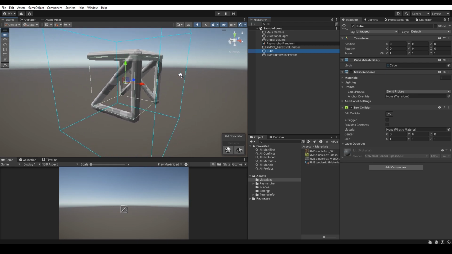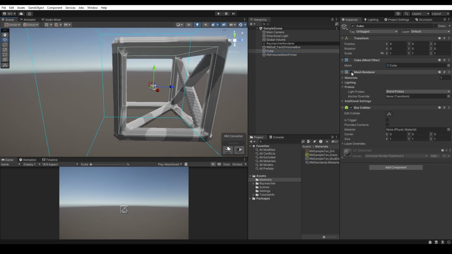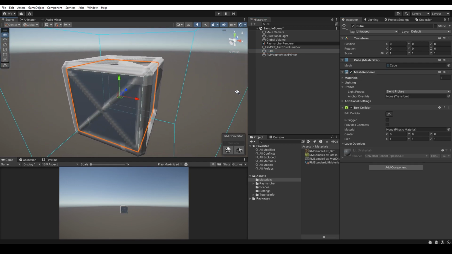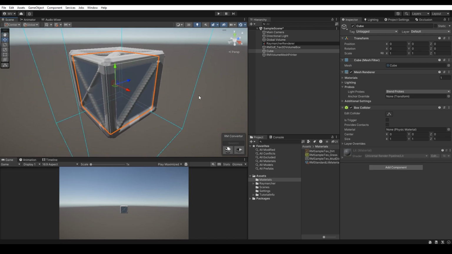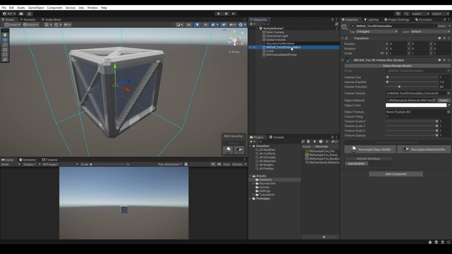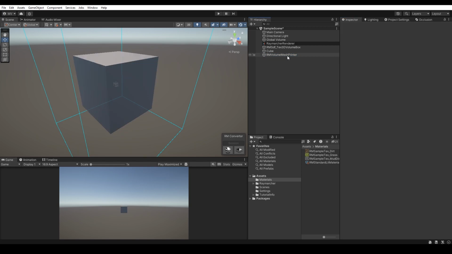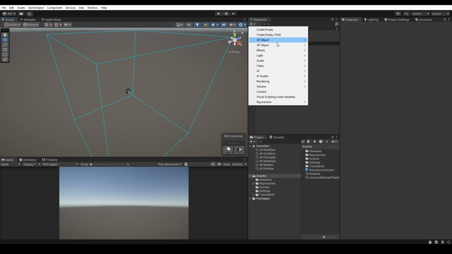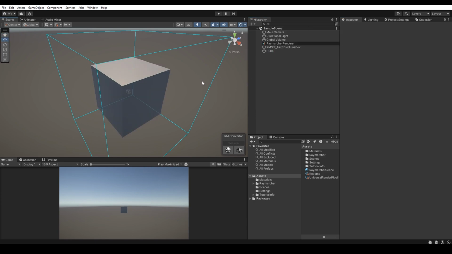However, one drawback is that it tracks mesh vertices only, so if the target meshes are low poly, it might be noticeable that the printer creates points on those vertices, resulting in a less detailed model. Additionally, this component is not compatible with mobiles and WebGL, as it utilizes compute shaders and consumes a significant amount of GPU resources. The advantage is that you can print any high poly mesh, and you can observe the print process.